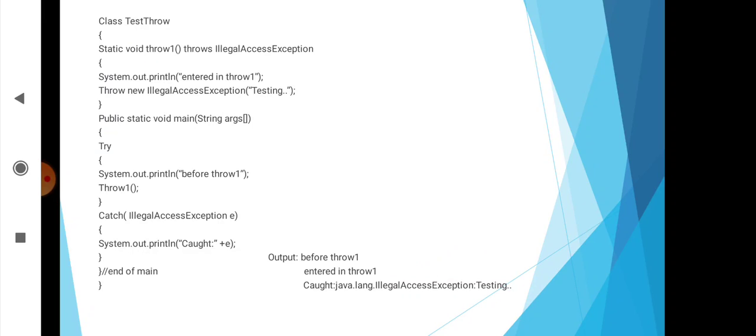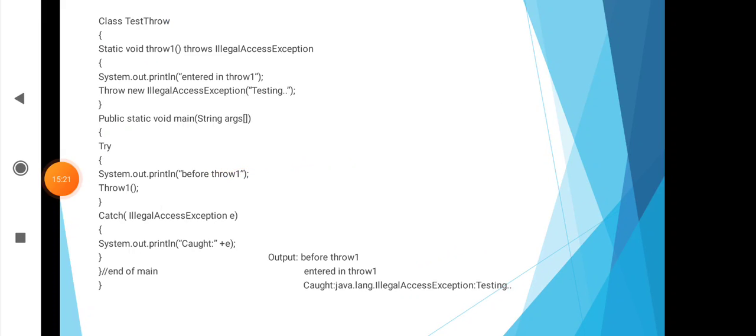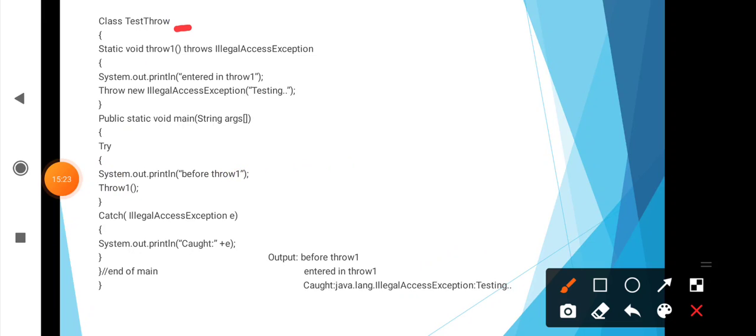Here is also one example for throws. class ThrowsDemo, here the class name. static void throw1() throws IllegalAccessException, System.out.println("Inside throw1"), and then throw new IllegalAccessException("testing").